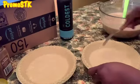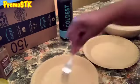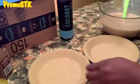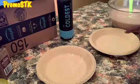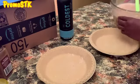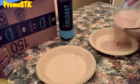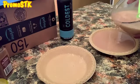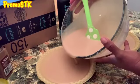All right, you guys, so I have my pie crust and I'm gonna go ahead and just puncture the sides and the bottoms because you don't want them to bubble up. You don't want the air to get in there. Okay, my oven is preheated to 450. I'm gonna bake these in the oven for 15 minutes at 450. Then I'm gonna reduce the temperature to 350 and do it for an additional 35 more minutes or until it comes out golden brown.